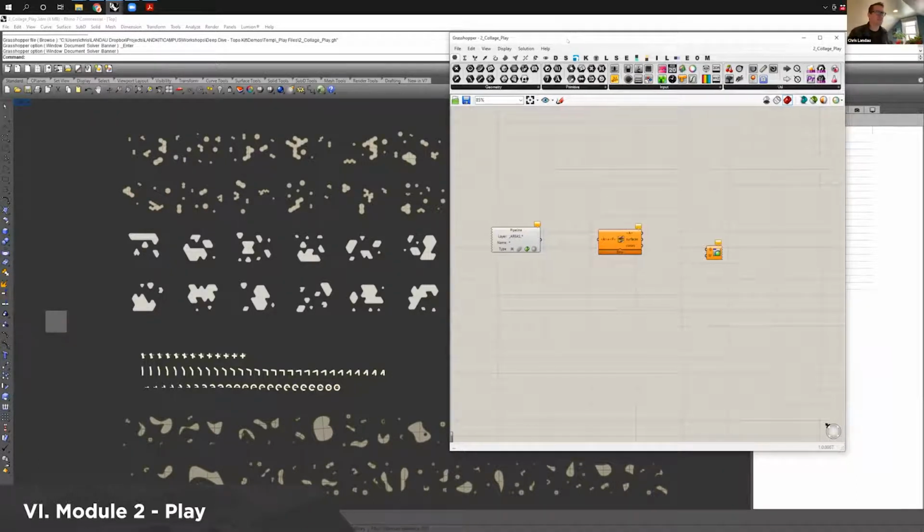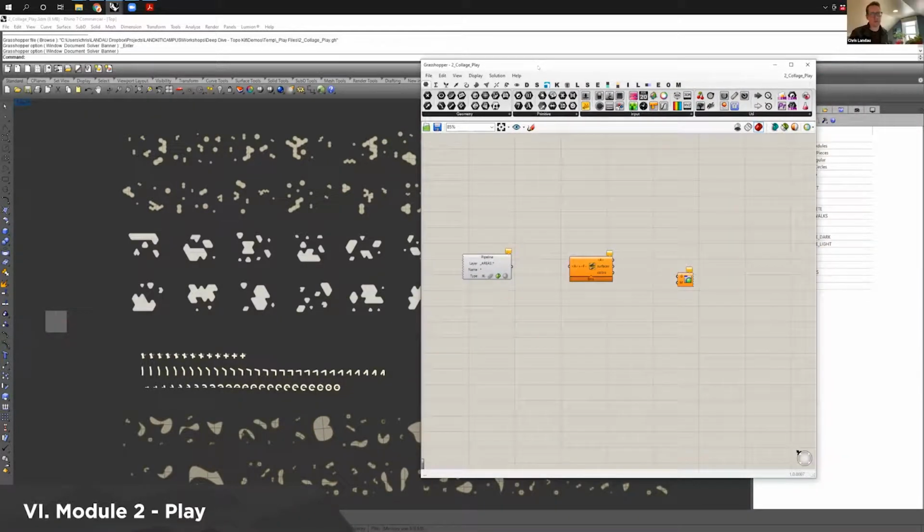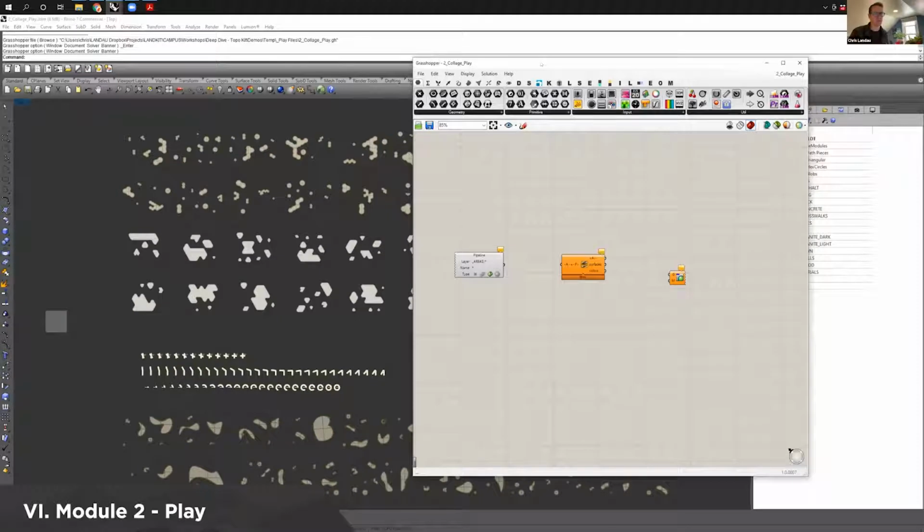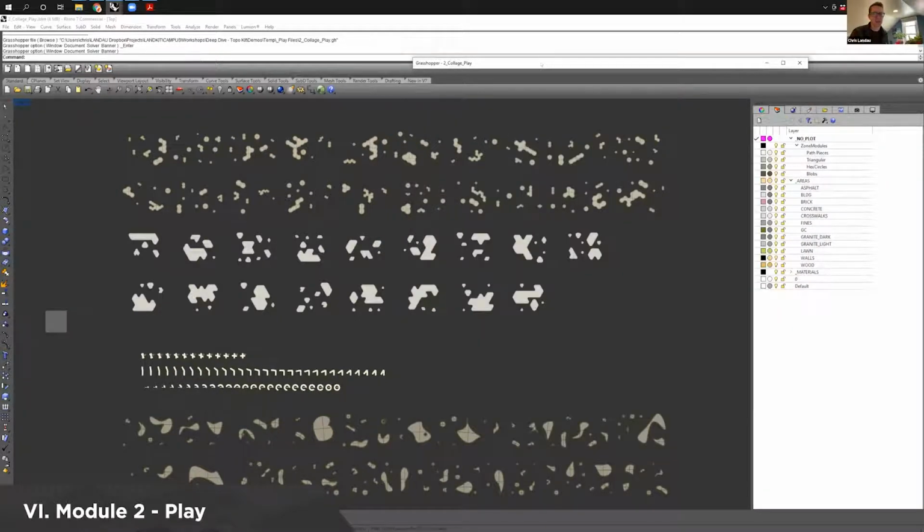So this little Grasshopper window, one of the things when we're showing Grasshopper, sometimes we pull one to the side and then have Rhino on the other side. But another way we like to do this is we like to have Grasshopper right here. And if you double click the top bar, it goes away. It's still there though, but you can double click and make it come back.